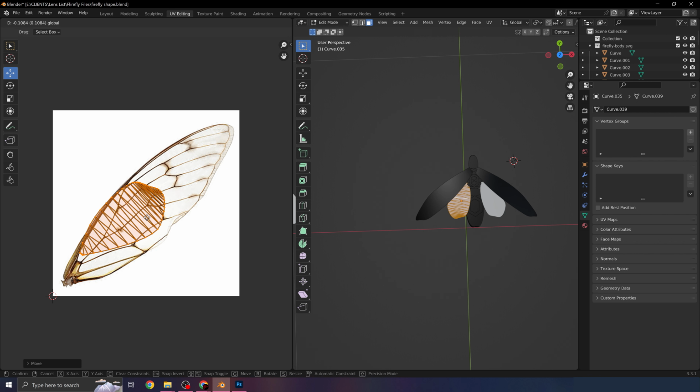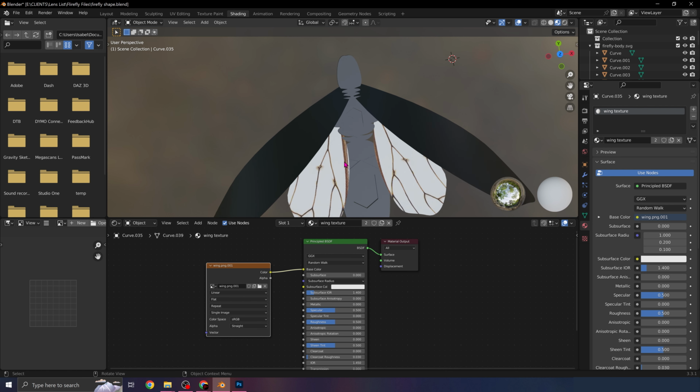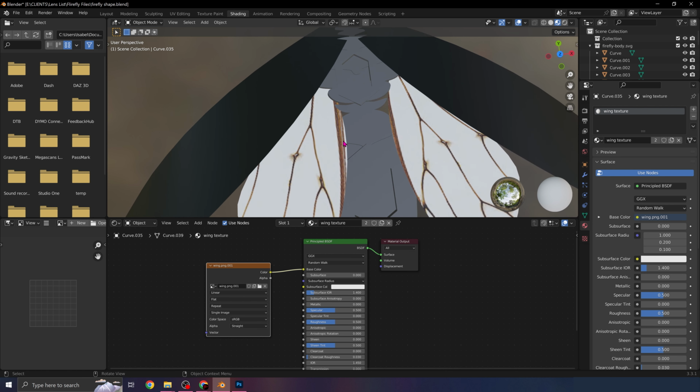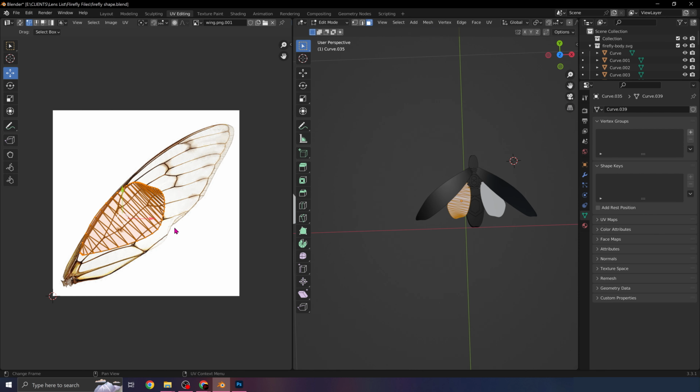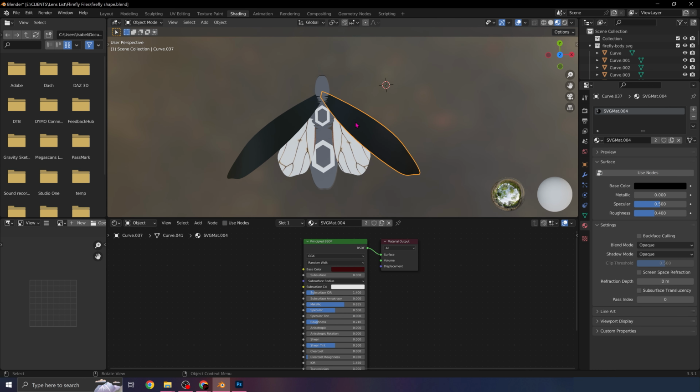So I'm going to move this texture right there, and then I'm going to go back into the shading tab, and you can see that the texture altered. And you can kind of notice that because I left a little bit of the white in there, and you can just go back and select it again by clicking A and moving this tool right here. It's coming along, and now I want to work on these top textures.